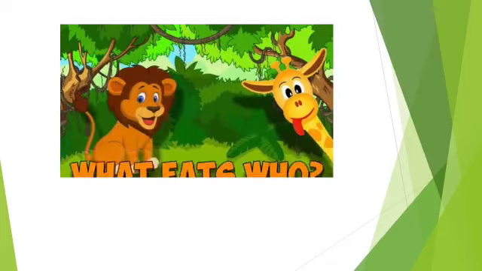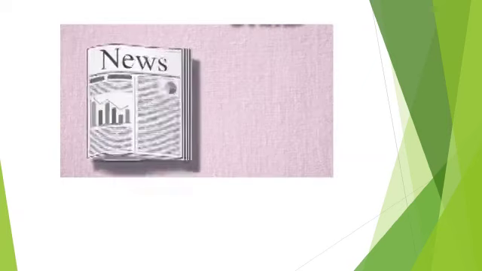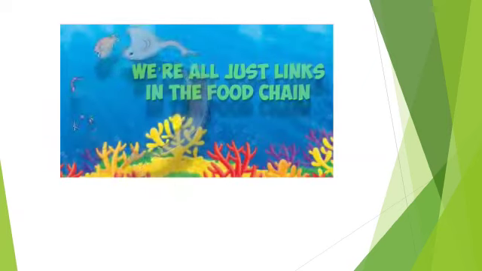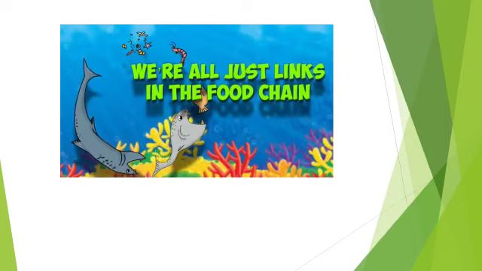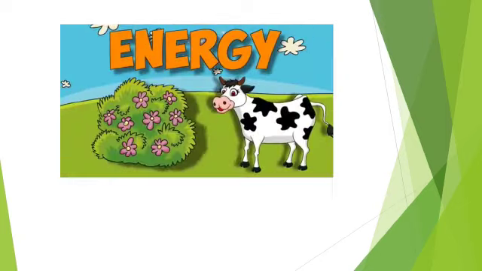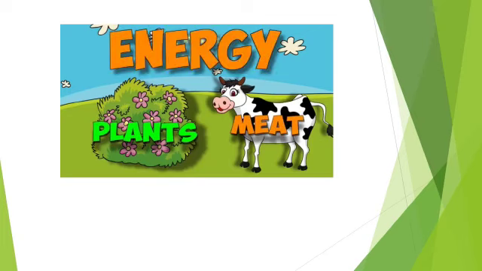Who eats what, eats who? Who eats me and what eats you? That's some news, it's not a game. We're all just links in the food chain. Where do we get our energy? By eating food we catch and see. Plants and meat, they both contain energy for the food chain.